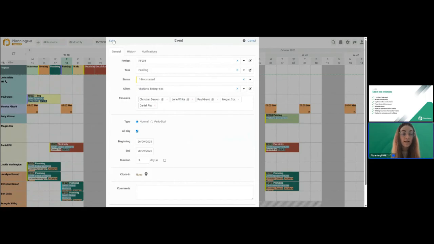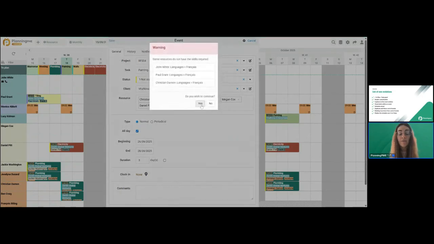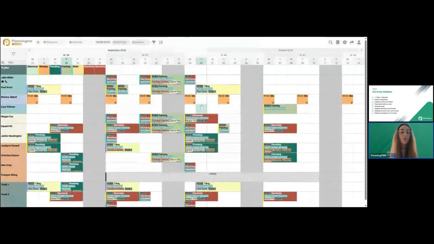And if I save the information and if I force the assignment, you will see that this is now switched directly to the 26th of September. All right, so this is really one of the most practical features that will also allow you to save a lot of time. Okay, so I will now switch to the next feature, which is the possibility to duplicate and move events at the same time.